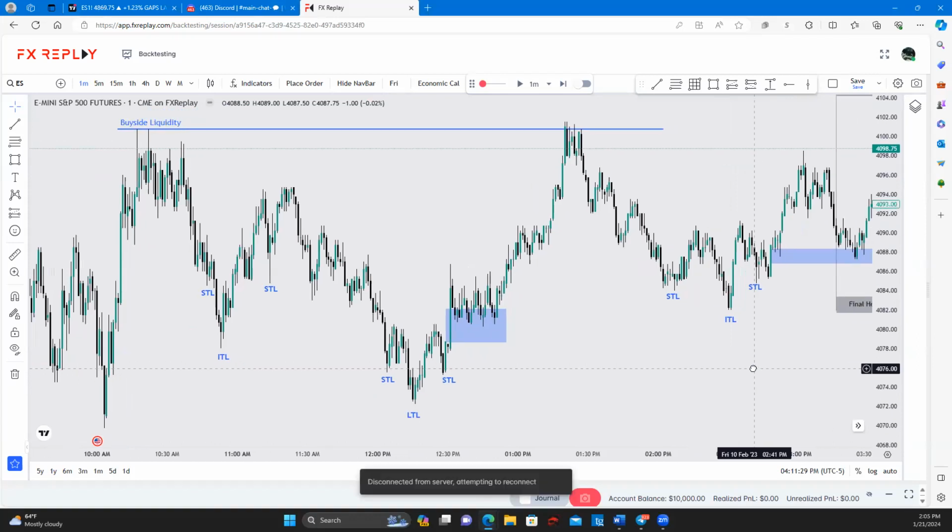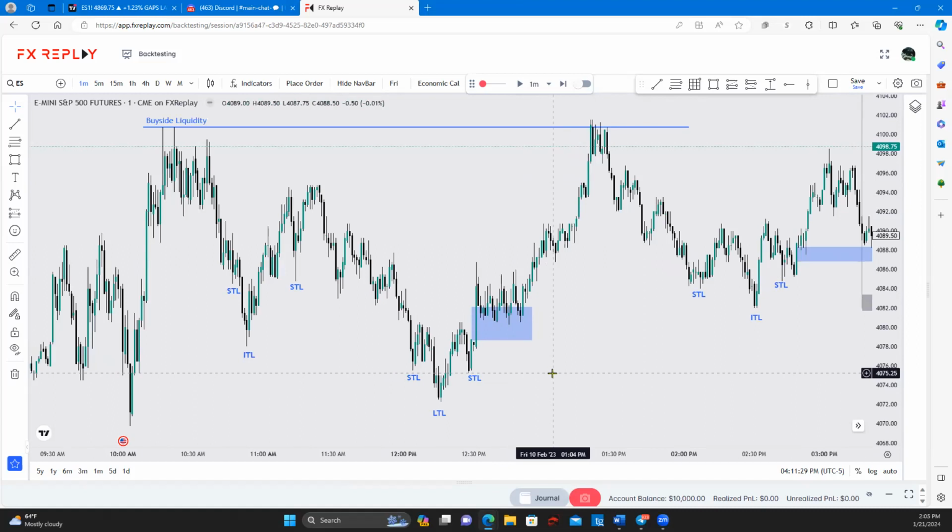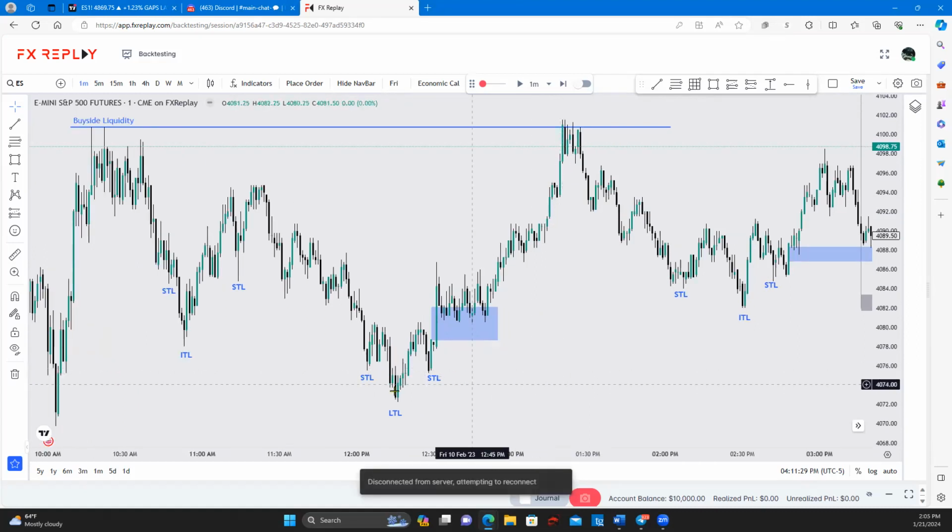Today we're going to talk a little bit about institutional market structure, and then how to project highs and lows using standard deviations, and what settings we use on the fib to project these highs and lows. So first, we're going to start off with a quick look at institutional market structure, right?